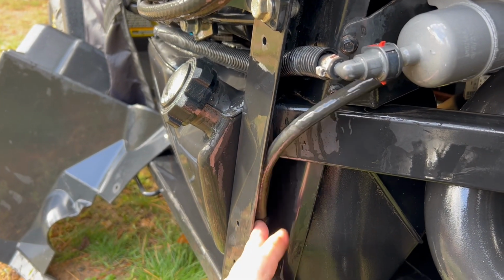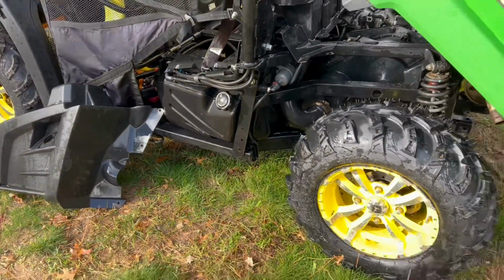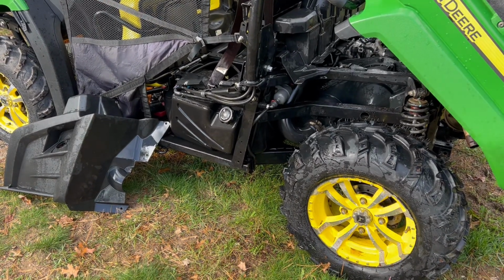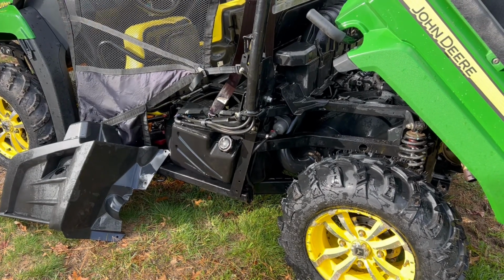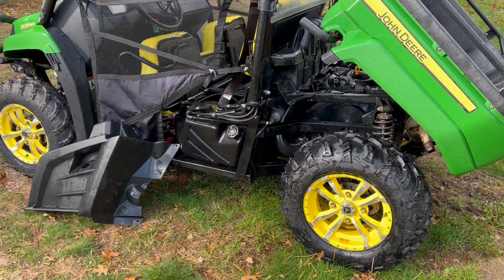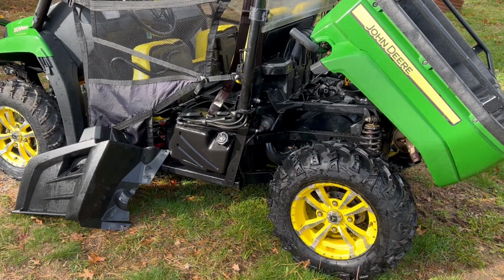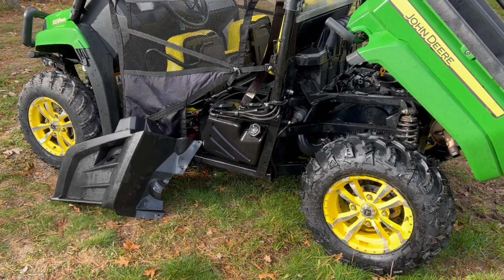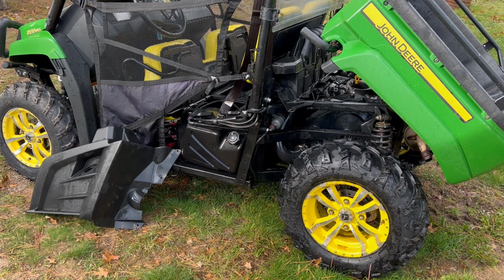Kind of thing to keep in mind, if you use ethanol in your fuel, which the previous owner of this one used ethanol and the fuel reeked. So ethanol will eat the rubber in your fuel system. So that's not a good thing to do. Just put in a non-oxygenated fuel. You won't worry about your rubber being eaten up. And some people will say, oh, well, if you use it up right away. Yeah, but if you don't use it up right away, there goes your hoses. So, all right, we'll proceed on to taking the fuel filter off.